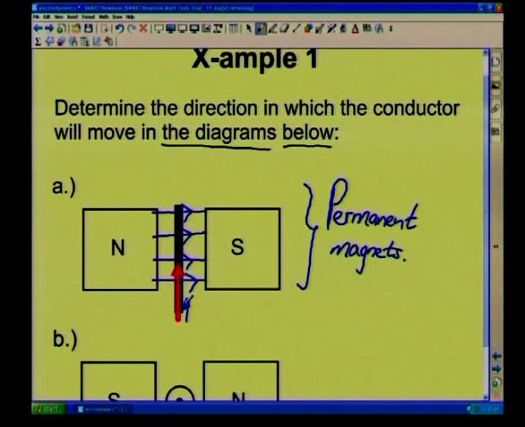Now, how are we going to tell? Fleming's left-hand rule helps us to find the direction of the force, or if the direction of the force is given to us, we can also use it to find the direction of either the current or the magnetic field, depending on which ones are given to us. We need to be given two to know the third one. Now, it has to be the left hand. I must start by knowing which hand is my left. Is it this one or this one? I think this is my left hand.